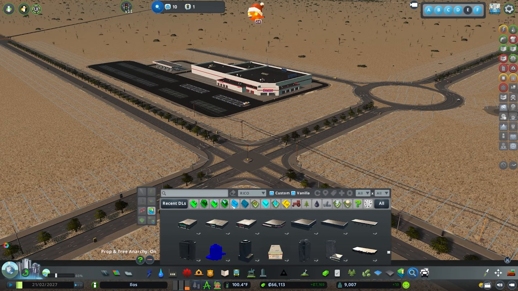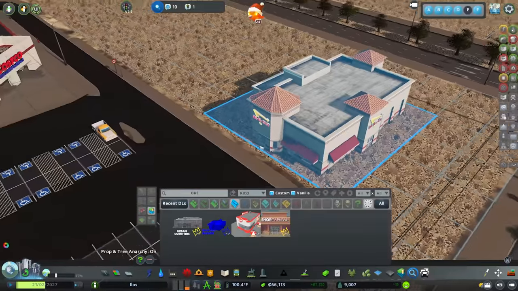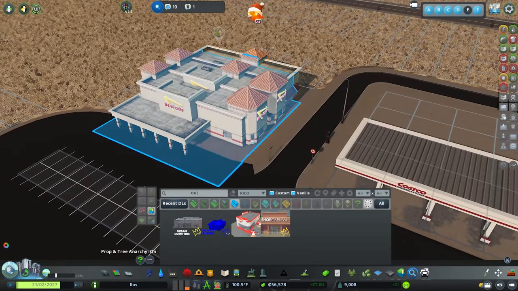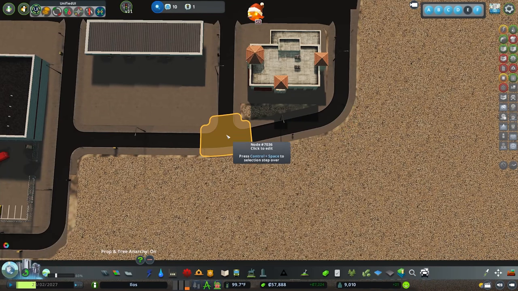Let's also grab some low density commercial and go for the ripoff In-N-Out burger. There it is. Oh no, this isn't the ripoff one, is it? This is the actual real one. I'm going to place in an In-N-Out. I want to move this up here. Move it.